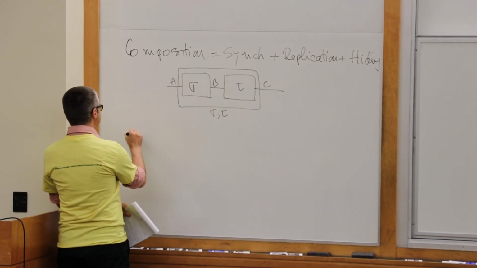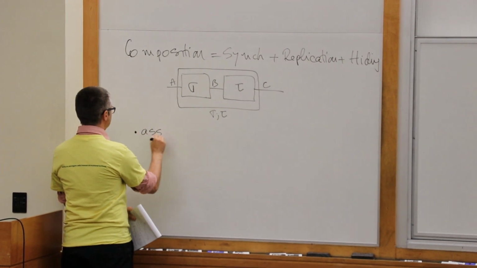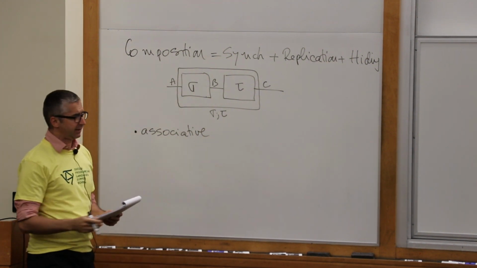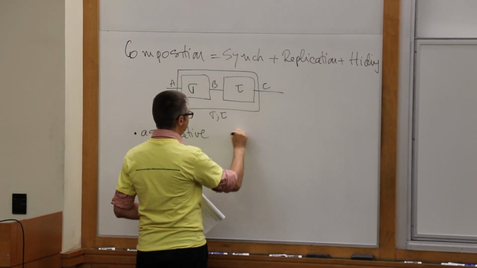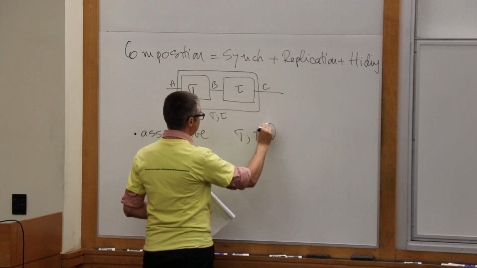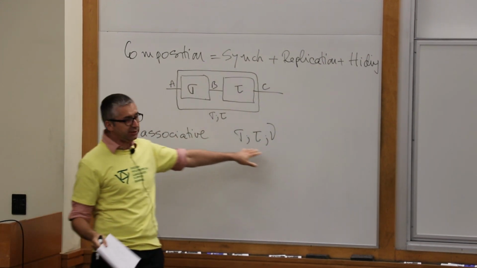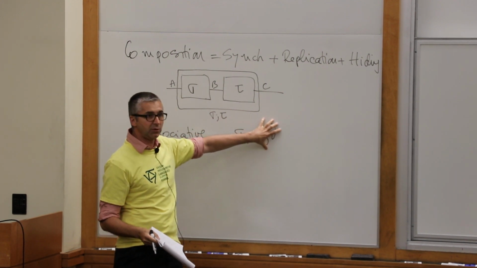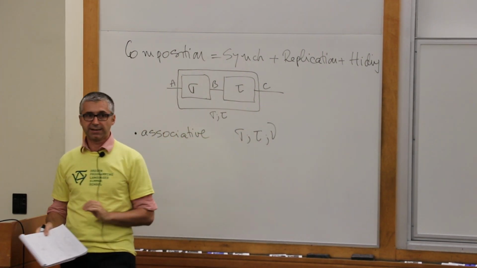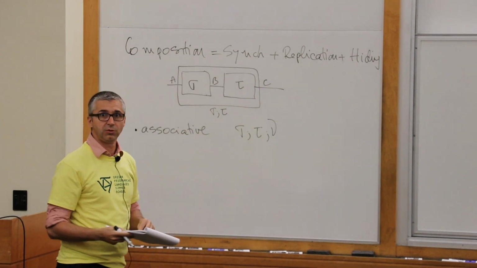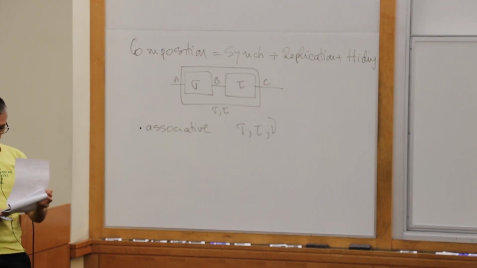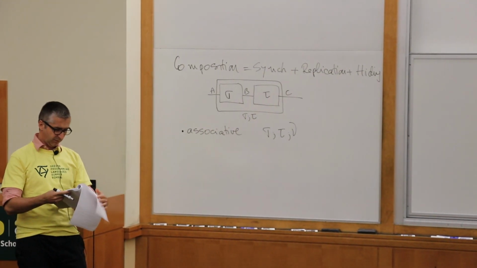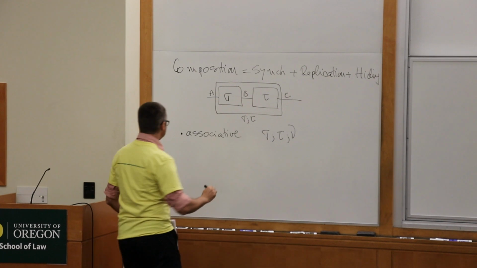And we have seen that in general, I left it as an exercise, composition is always associative. So if I have three strategies that I compose, it doesn't matter if I do it first here or first here. I always get the same thing. And that is true in general. But where we stopped was at identity.